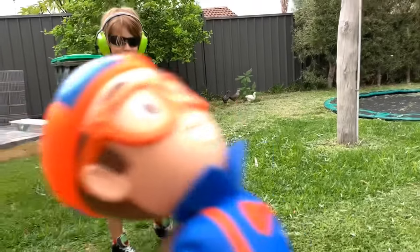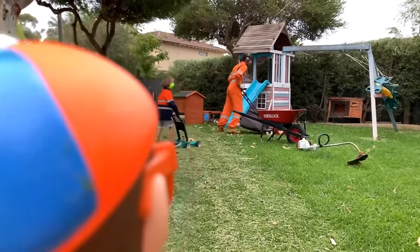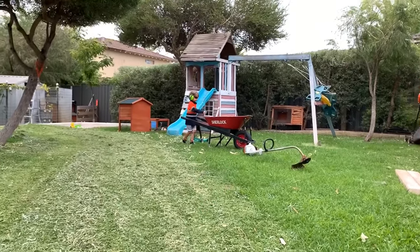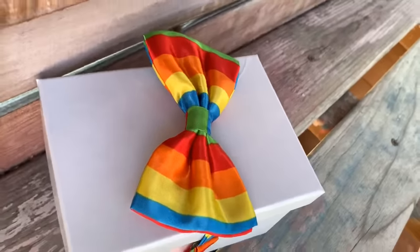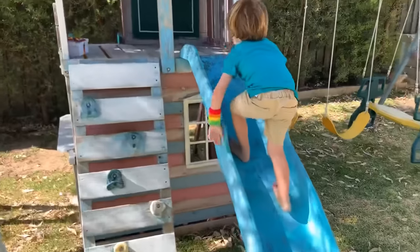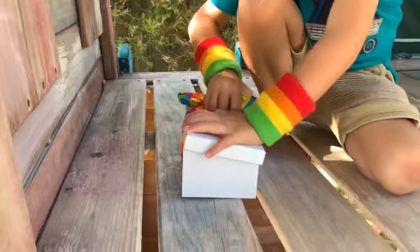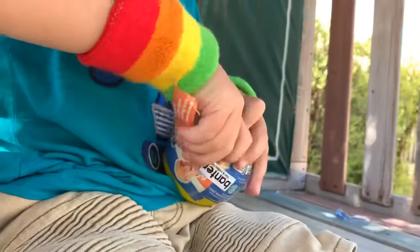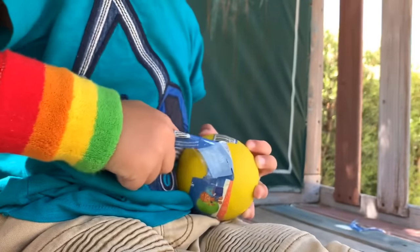We've had a lot of fun today, learning about the lawnmower and the lawnmower toy, the hedge trimmer and the whippersnipper. We've got one thing left to do. Can you remember what it is? That's right, it's time to open our Mim Mim Playtime present. I wonder what's inside. It's a BLiPPi toy. Wow.